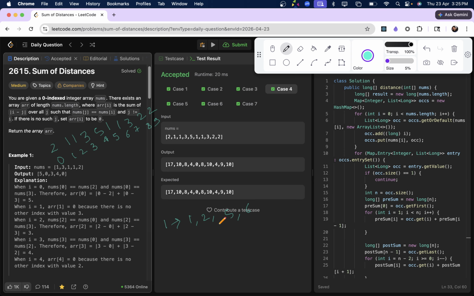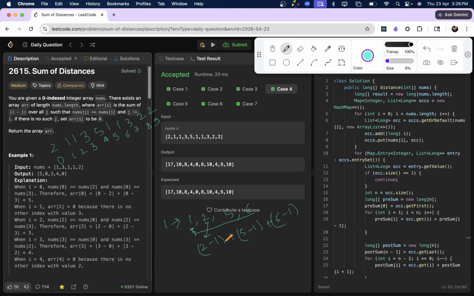Now we need to get the absolute sum of it in some optimal way. So for this position, all the positions we are going to evaluate will be on the right side. So we can do something like this: 2 minus 1, we are going to the larger element on the left, plus 5 minus 1 plus 6 minus 1, right?